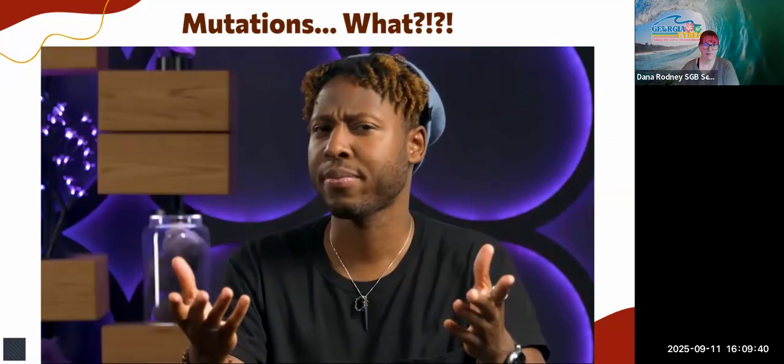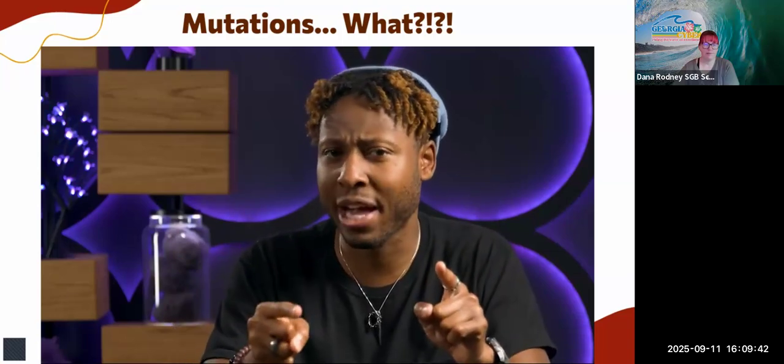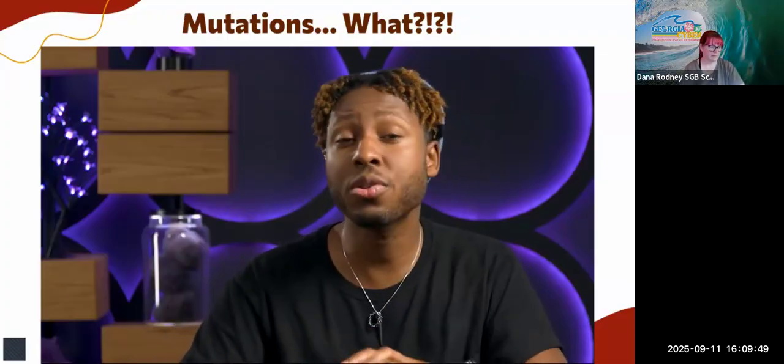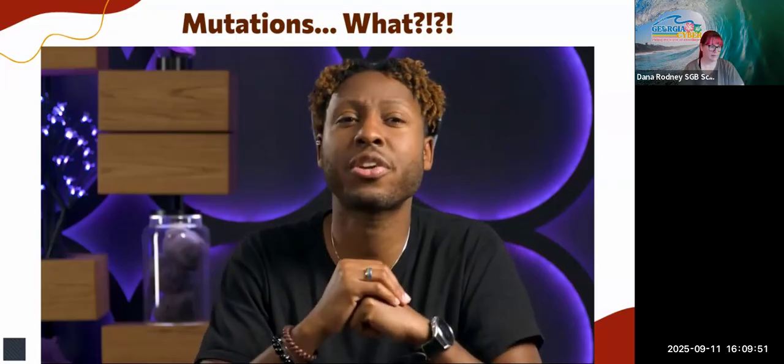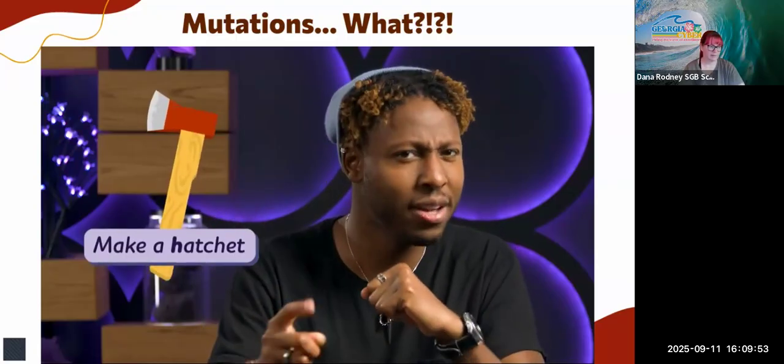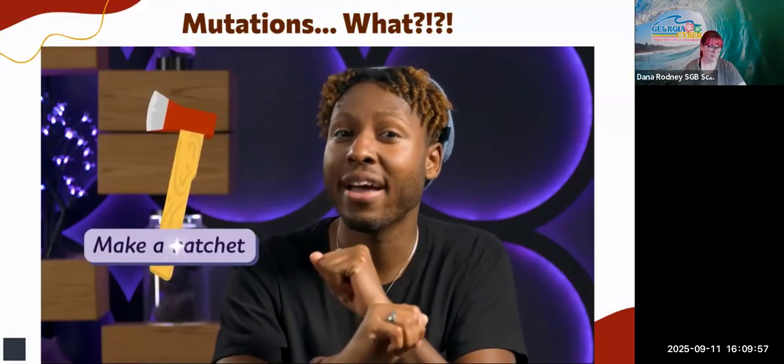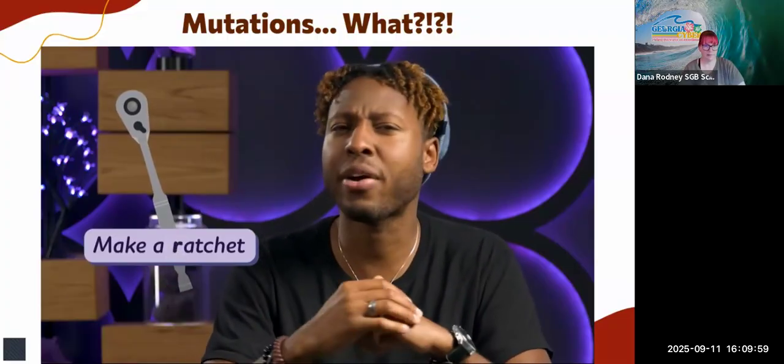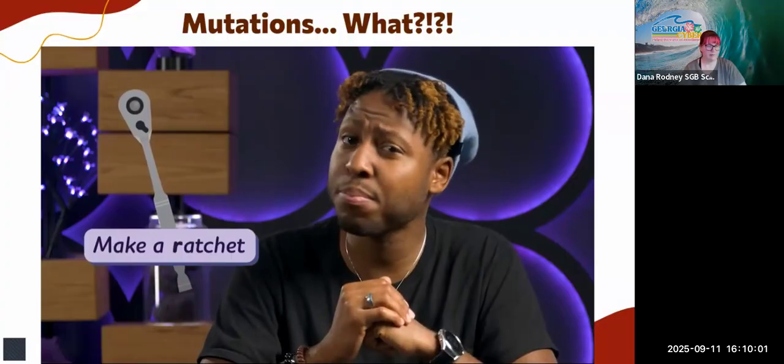Think of it this way. Your DNA is an instruction manual that has to be followed to the letter, literally. So changing even one letter can alter the instructions. Imagine if the instructions said, make a hatchet. But because of a mutation, the H in hatchet became an R. Instead, you'd get a ratchet, and no matter how hard you try, a ratchet can't split logs as handily as a hatchet.